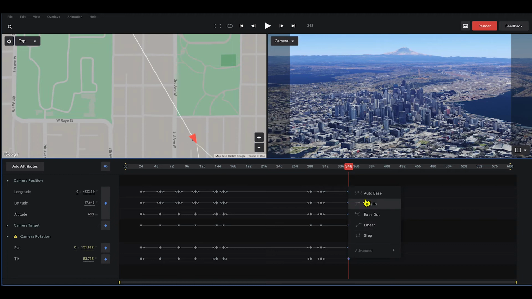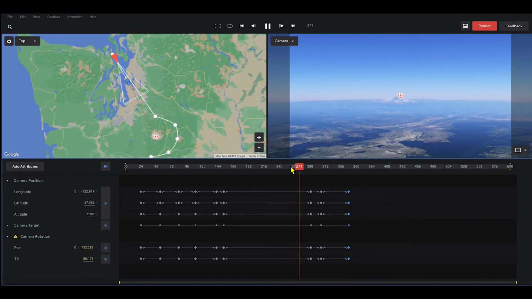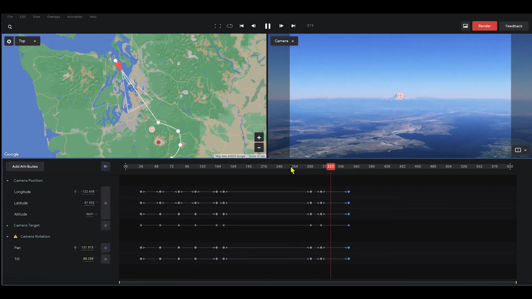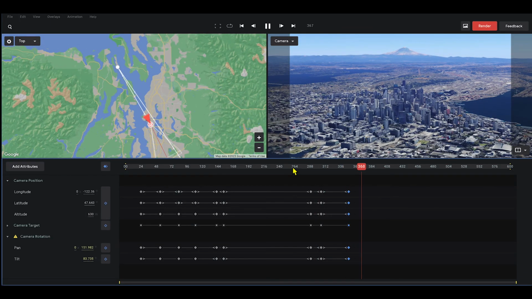And let's see if that worked. Let's see here. Flying out and flying into the city. Oh, that's lovely. That's great. And now we can do some more moves here since this is our new camera target. So let's have a little pause. And then how about we rotate around the city?